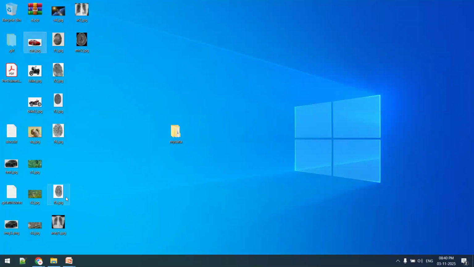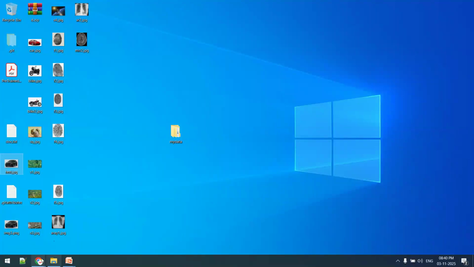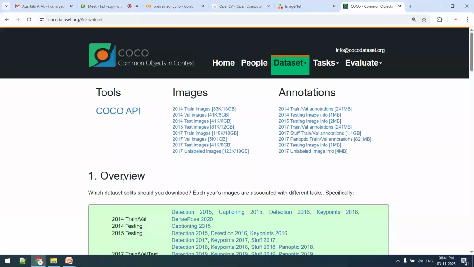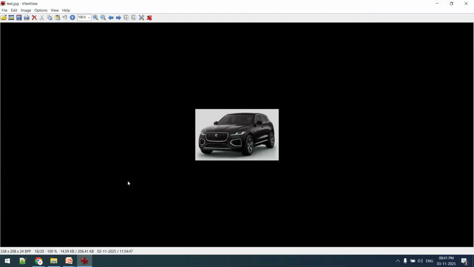So in which way will we be able to predict? For example, I want to predict this particular object. There are so many types of cars, so many types of vehicles in this world. How is it possible that we take an image of each and every vehicle and then train? Rather than taking our own images, we can use a pre-trained model. In a pre-trained model, it is already given that if this is the shape, then it is a car.